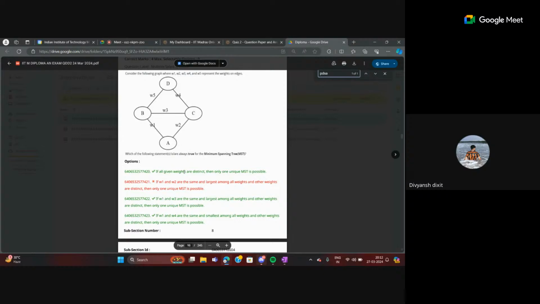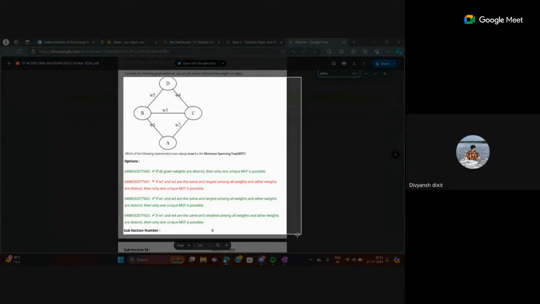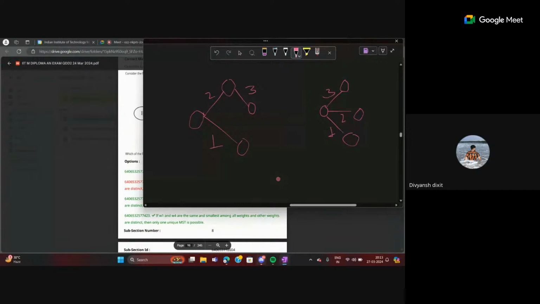Sir, I am not saying I'll take the same weights or anything. I am saying, what if W2 is 1, or W3 is 1? I am giving you the possibilities. This can also be possible, right, if we consider distinct weights? But in general, there will be many more possibilities for this particular graph. And also, sir, for option 4, it is given that if W1 and W4, let me paste it here.